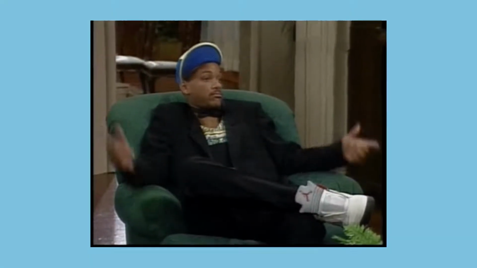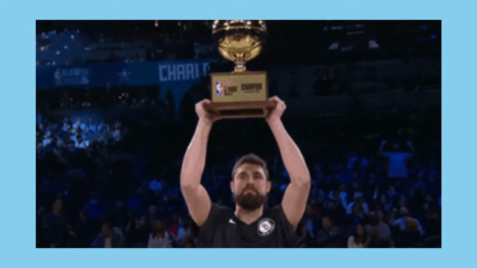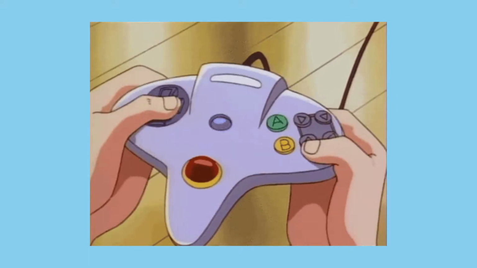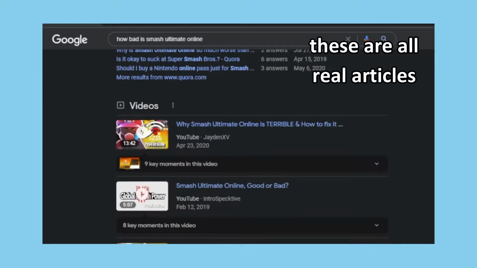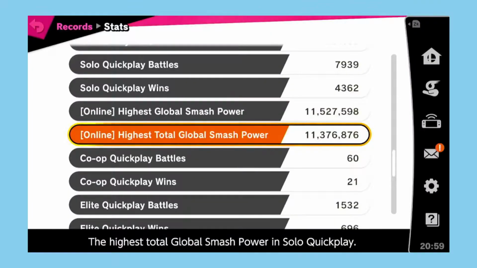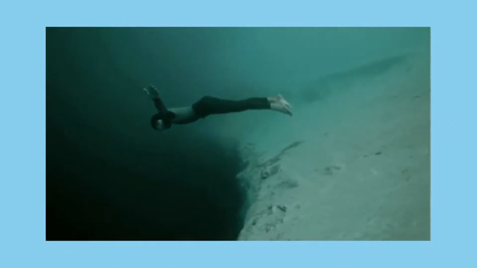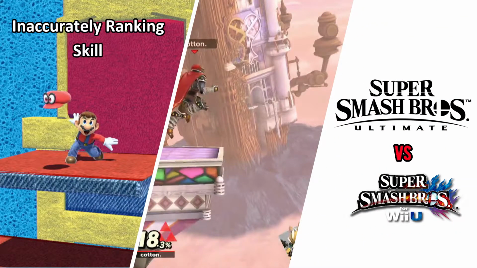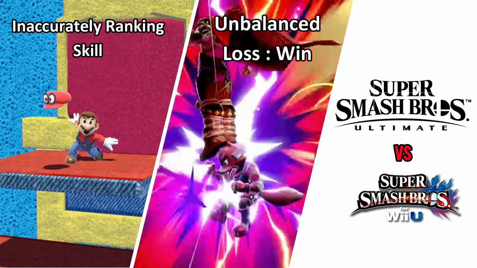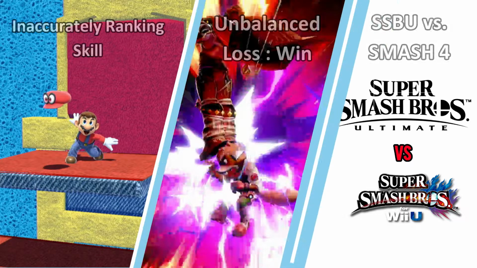If you don't already know, GSP stands for Global Smash Power, and is Smash Bros. Ultimate's online ranking system. However, if you've played online for any longer than even one match, you'll probably see that this is one of the worst ranking systems in Nintendo Switch online history. And as someone who's played a combined 10,000 quick play and Elite Smash battles, I have experienced much pain from this system. Today, I want to go deeper into why this flawed system really doesn't work, in terms of how it inaccurately ranks your skill level, how unbalanced the loss to win ratio is, and even how Smash Ultimate's online system fell short of its predecessor, Smash 4.